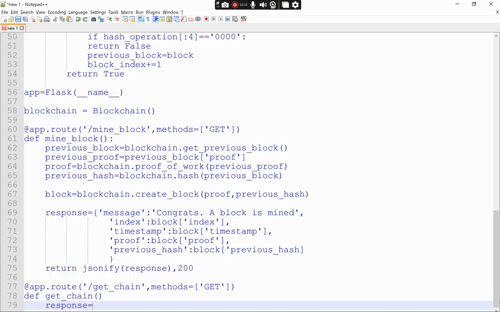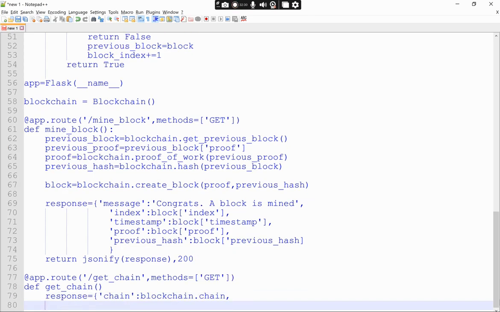Response is equal to chain, which is the chain of the blockchain, and then length of your blockchain. It will display the length of your blockchain.